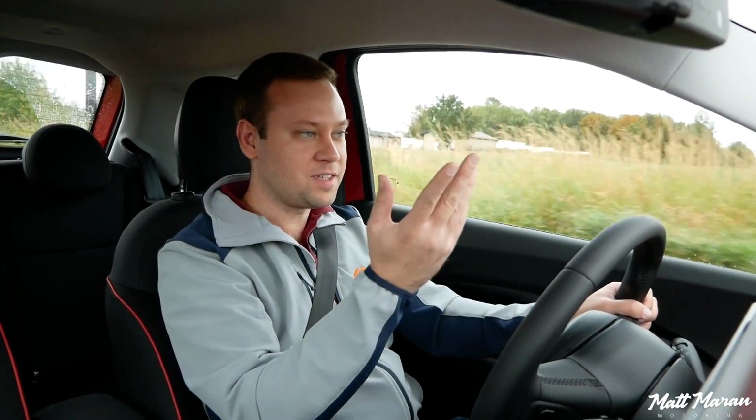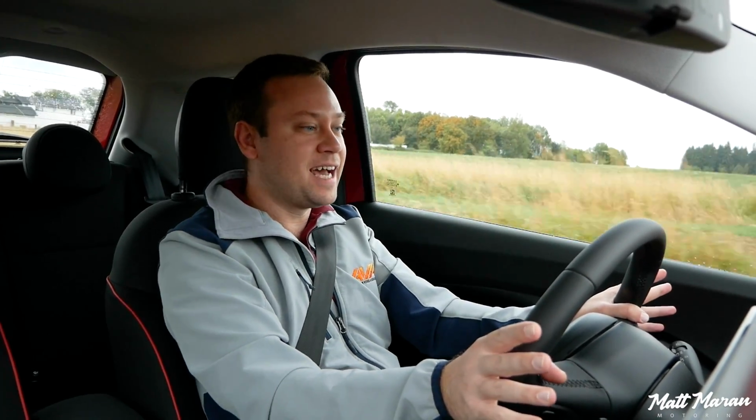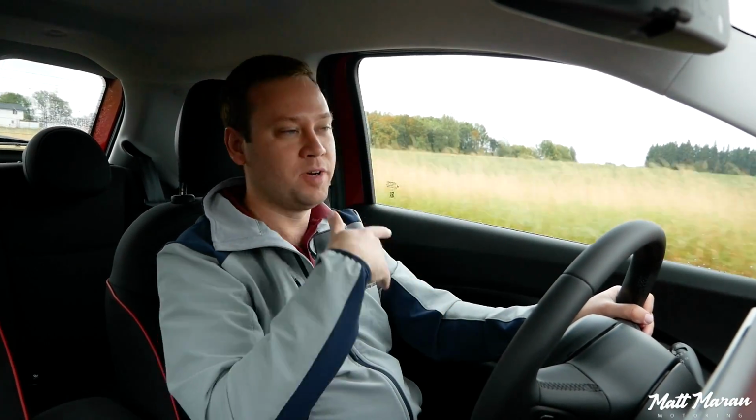But if you have nice smooth roads like this, it's totally fine in here, even in dead silence. And you usually have the radio going, or you're talking to someone, you won't even notice it.